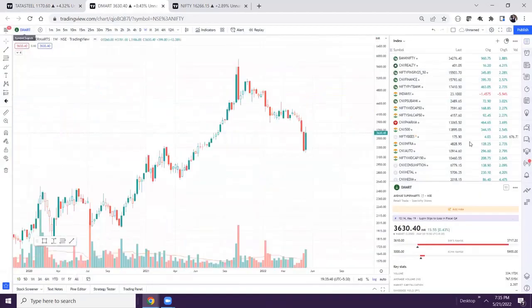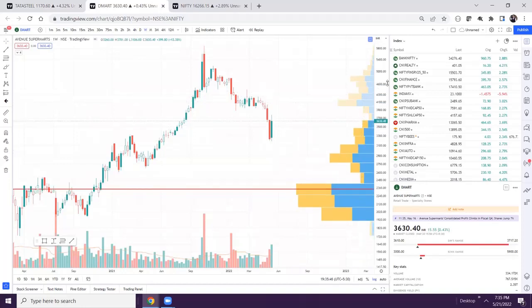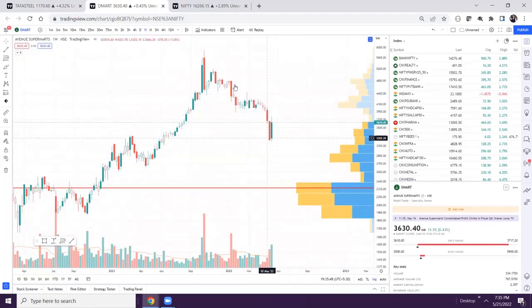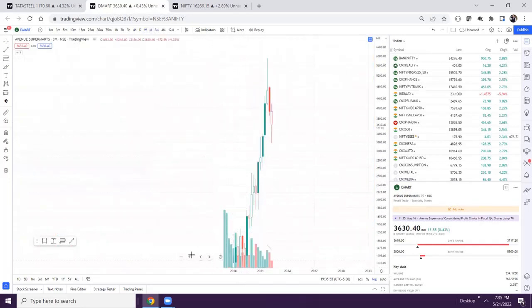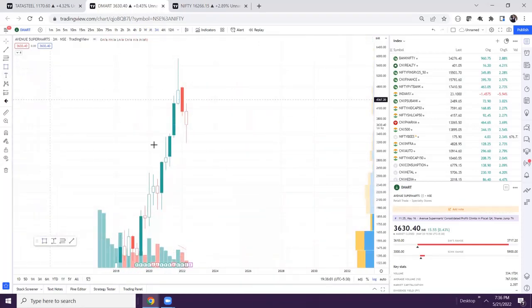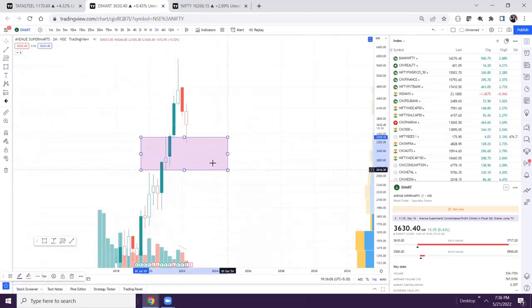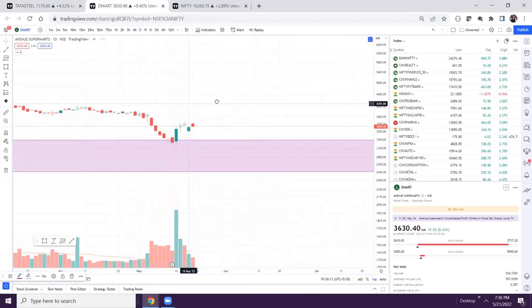See, in DMART, I had already given a target of 3,000, and many people were not thinking that this will correct, because this is DMART, right? You said 2,600 to 3,000, but it had fallen up to 3,200. Why did I give that? Because if you know demand and supply, this is a good demand zone. Although this is now reacting from this tip only, we will not directly jump.